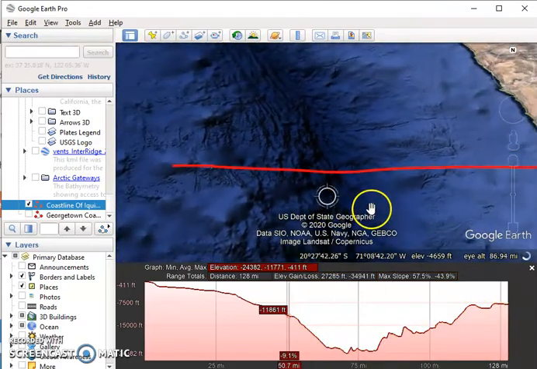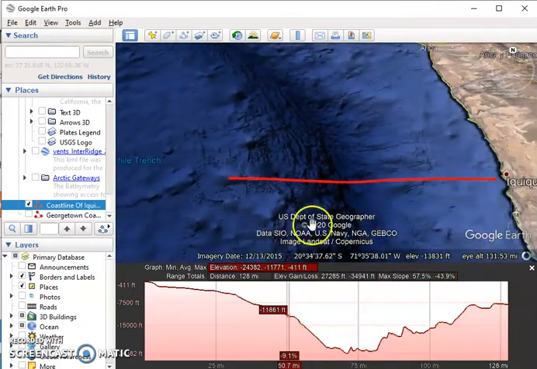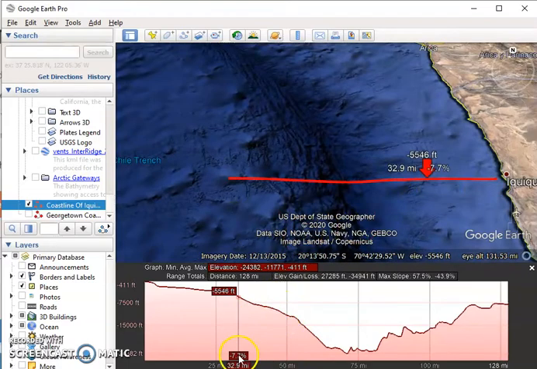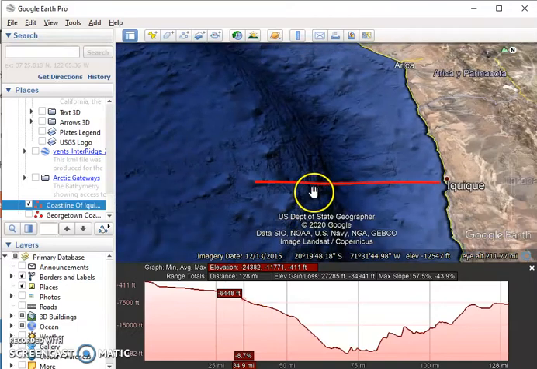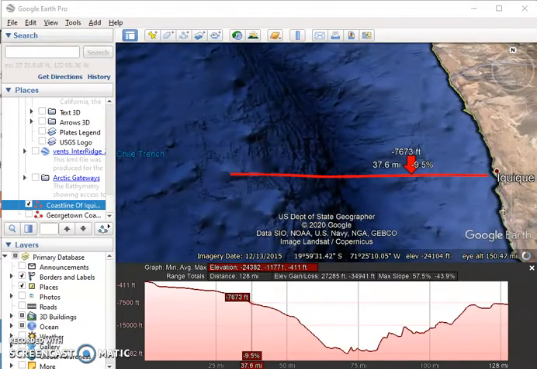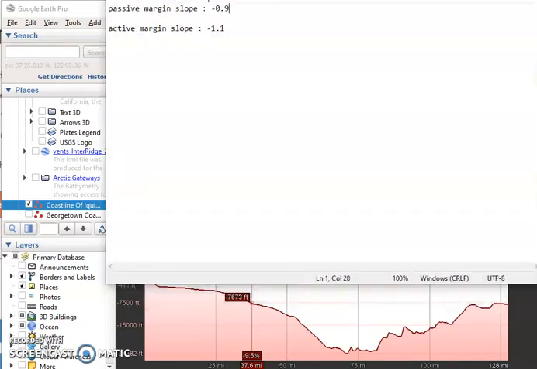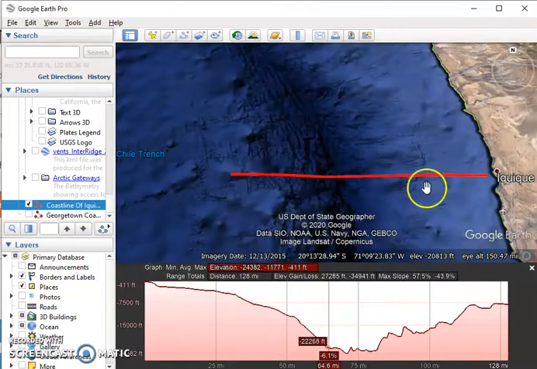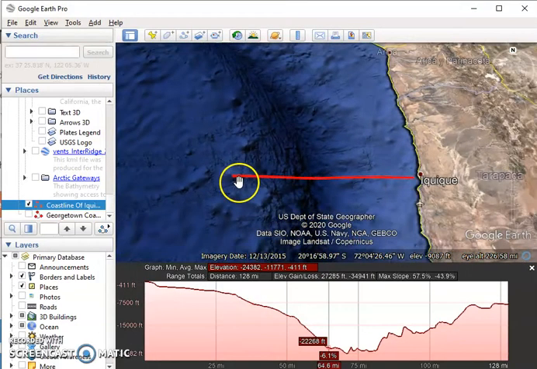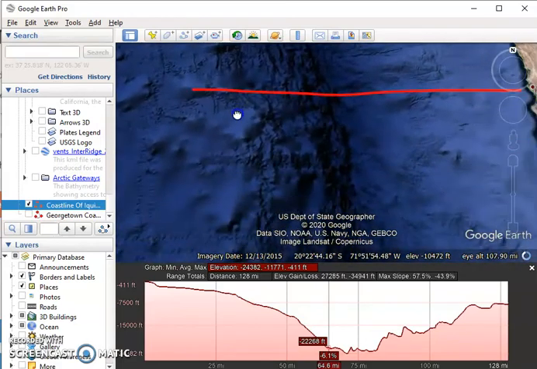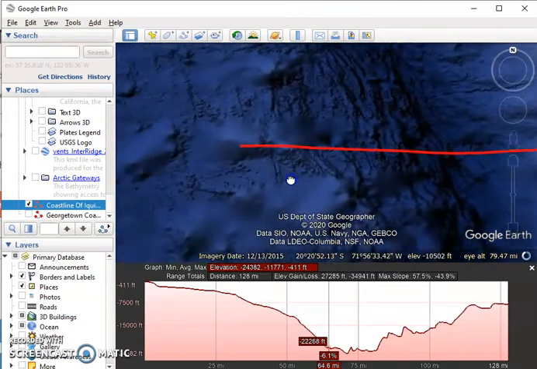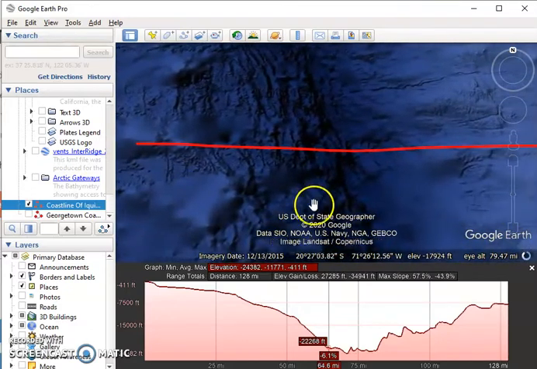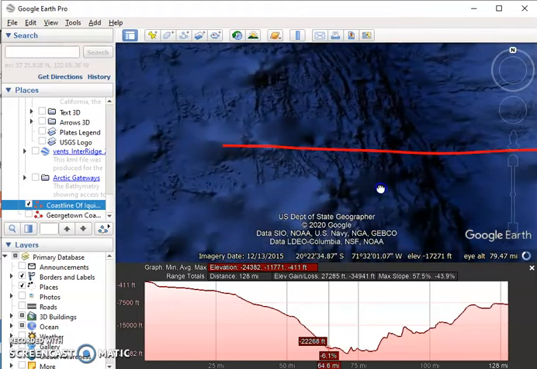I already calculated the slope for this entire distance, which I would say would ultimately prove my point as to why I think this is an active margin, as the slope for this is negative 1.1, much different than the passive margin, as I said before, is higher in the slopes range, and it looks much different, I should say.